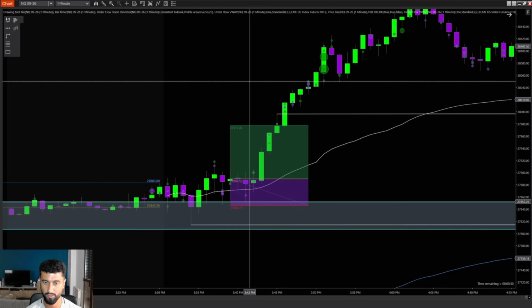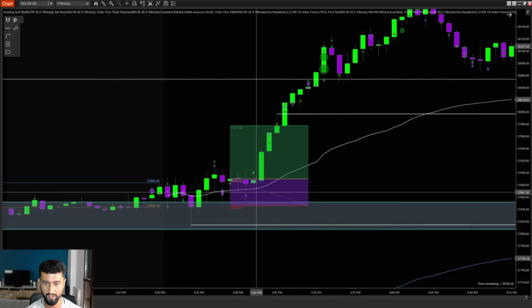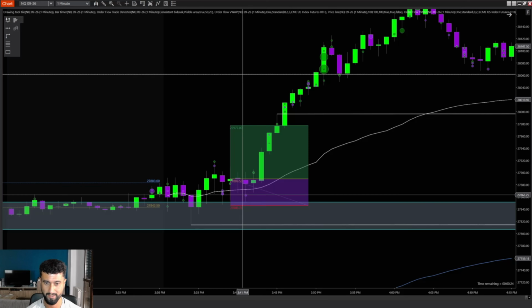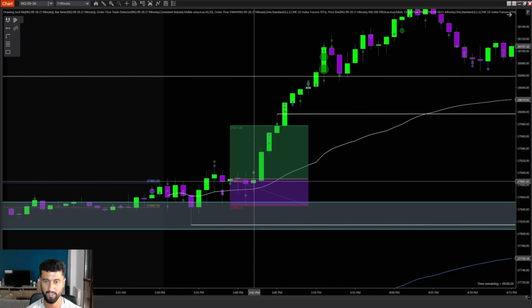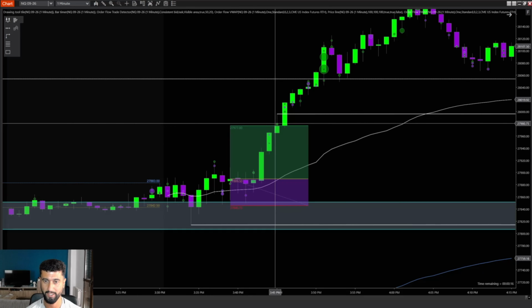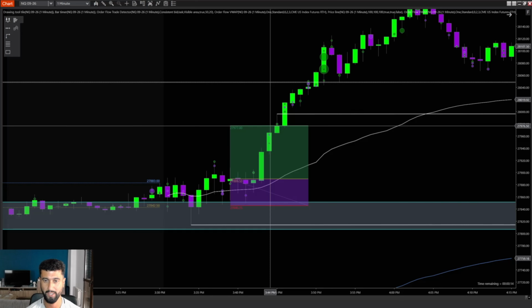I did have quite a bit of drawdown, but then again, this was another entry possibility where you can see sellers getting absorbed with a rejection wick followed by a bullish close. This is another entry possibility. So I entered right here with my stop loss below, and I target just a fixed 2R. This is my main target for scalping.